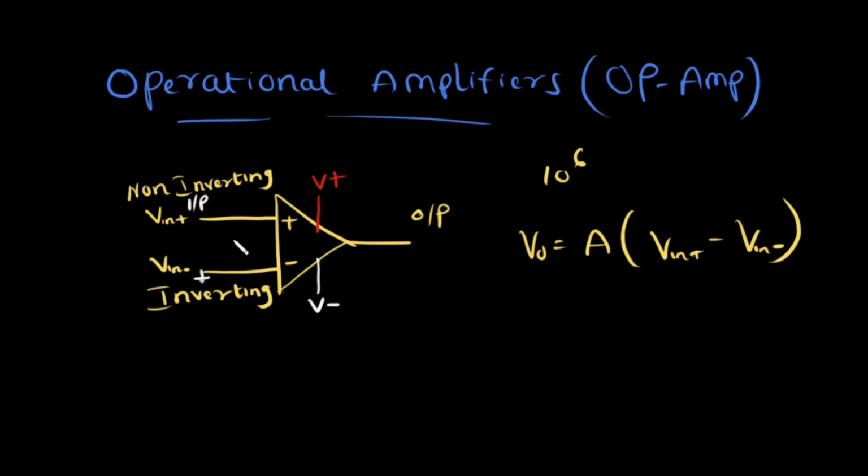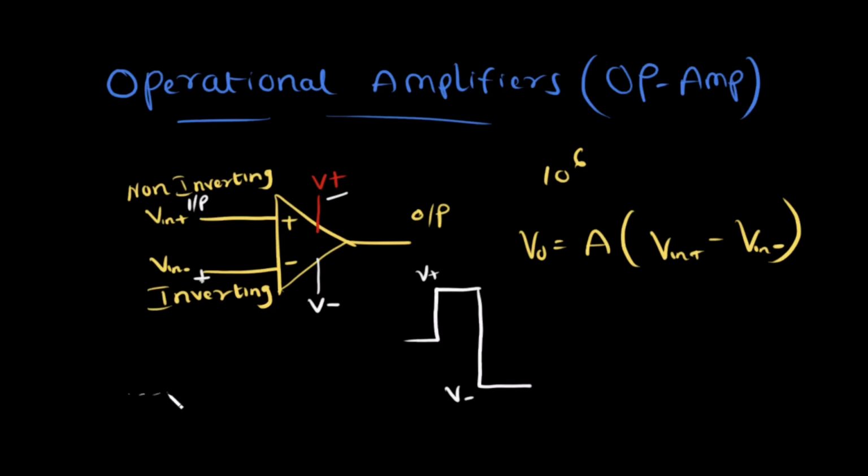So in this configuration, if the input voltage goes above ground, which is 0 volts, so any voltage above ground will result in the op-amp providing a high output, which is going to saturate at V plus. Please remember that any small change in the input voltage multiplied by a huge amount of gain will result in saturation of the output voltage, which is V plus. And then any input voltage below the ground will result in the output swinging back to V minus.